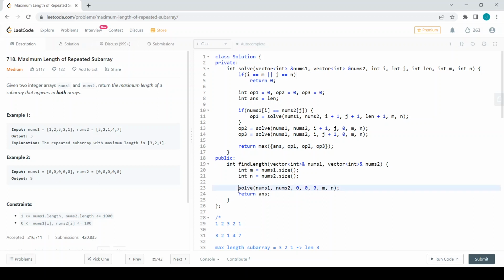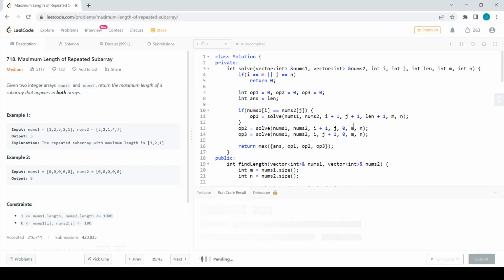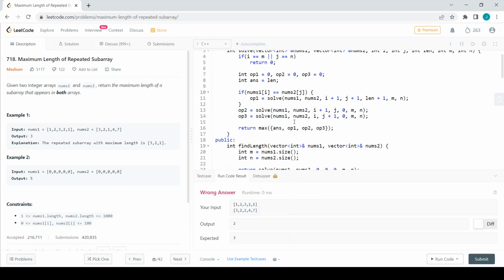So finally I'm just returning this. Let us see whether it is working now. Okay, we are getting one less. What is happening here?